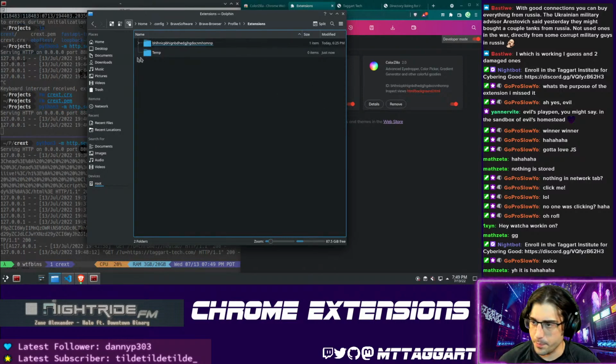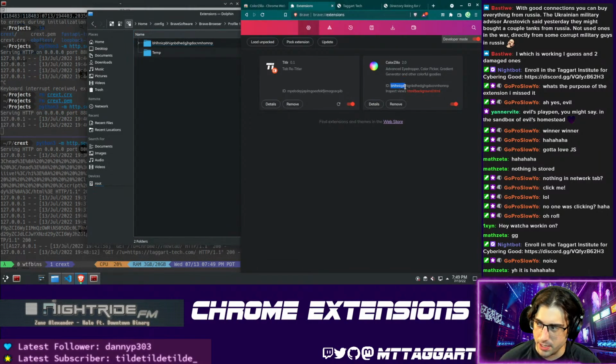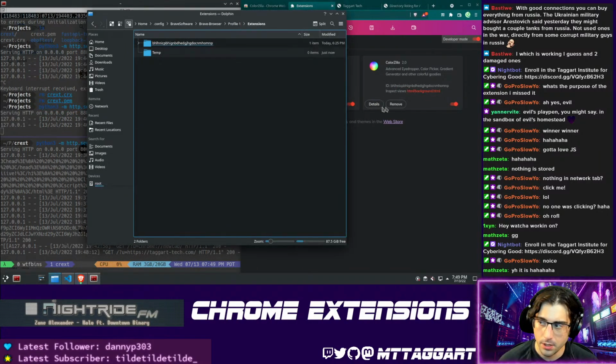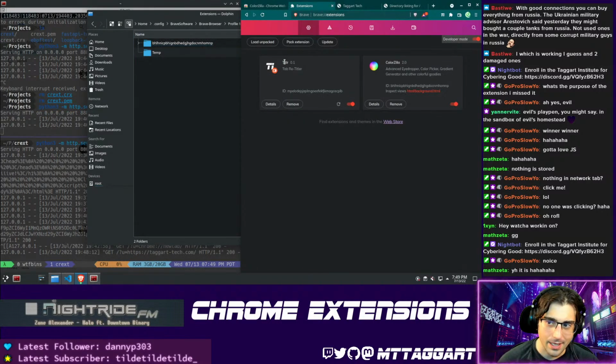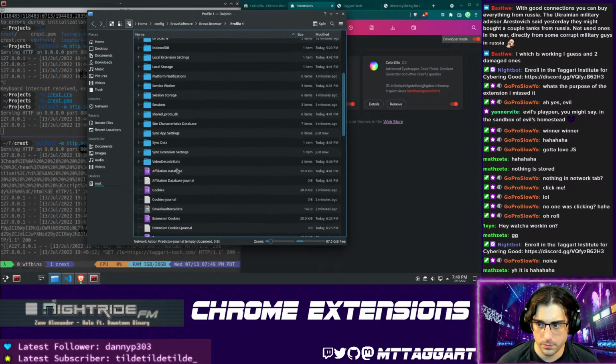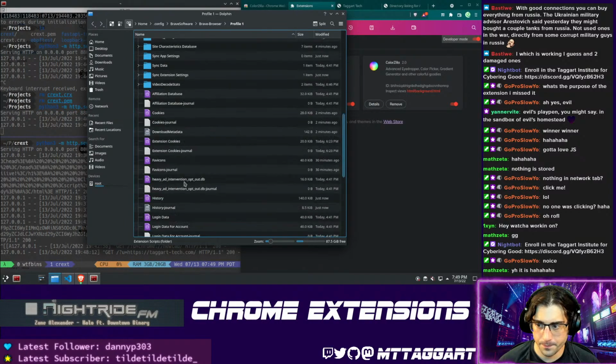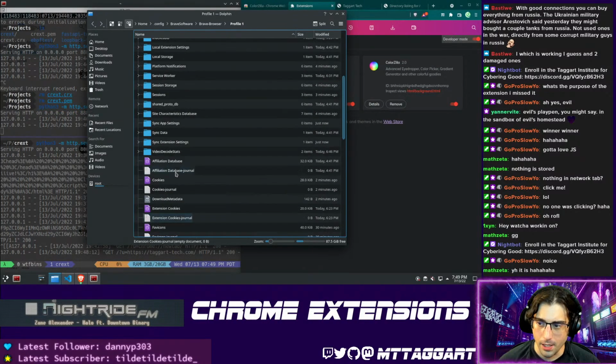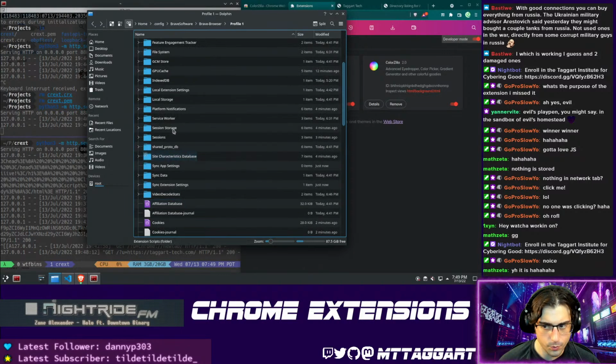Now there's this built-in one. Notice that it matches this ID here. That's ColorZilla. Notice that it is not tracking the extension at all. Right? And I honestly don't know why that's true.